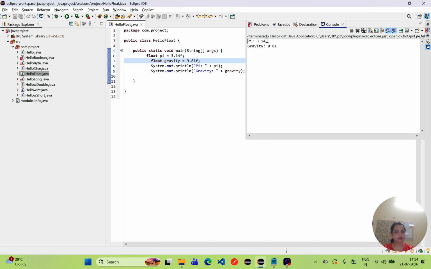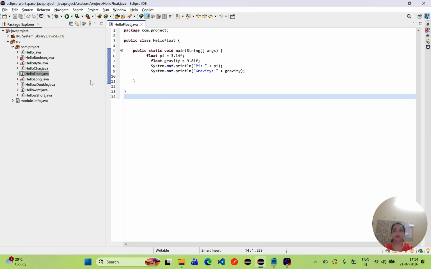We all know the pi value, so here you see what it is giving, 3.14. It is giving the values with this decimal precision. Float gives a maximum of 5 to 6 decimal places after the decimal point.